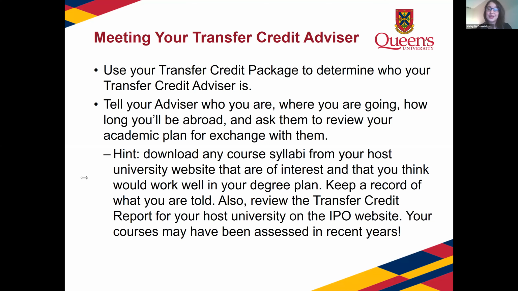So that's usually when I would recommend you start working on those pre-exchange transfer credit forms once you've got that information. Because then you can always get a bit of your initial planning done. You've got maybe plan A going, and then down the road, just like here at Queen's, you might opt to change a course, and you can always go back to your transfer credit advisor via email, get everything checked out with them if it is a change that's impacting your degree plan progression. So it can be back and forth.